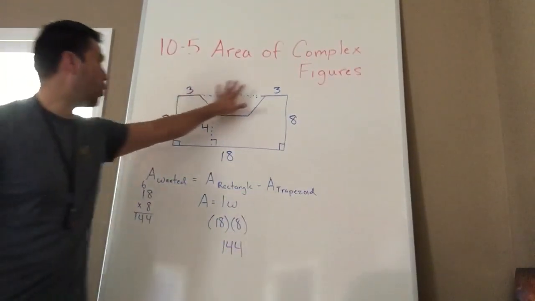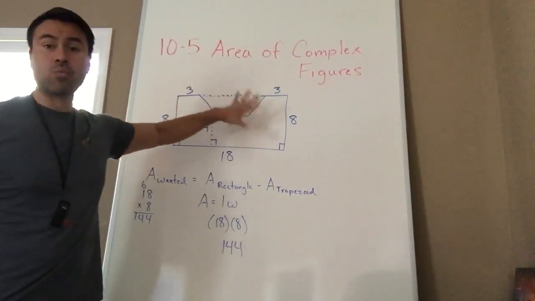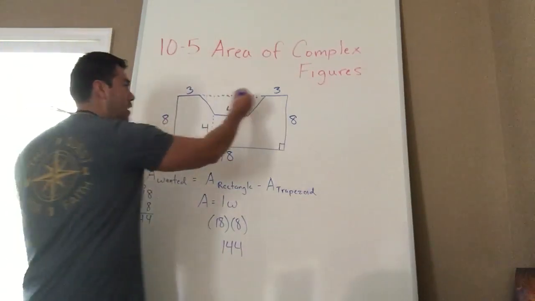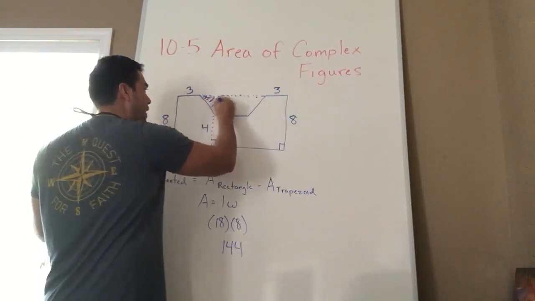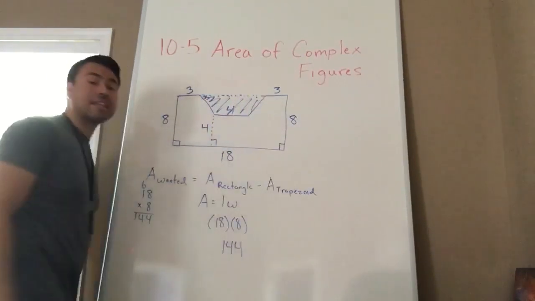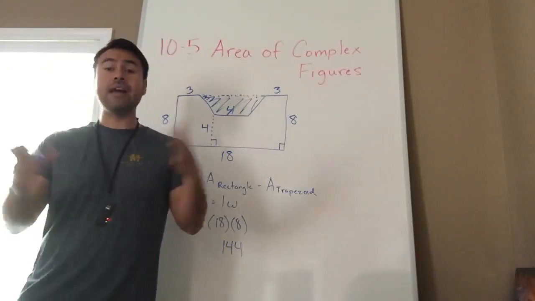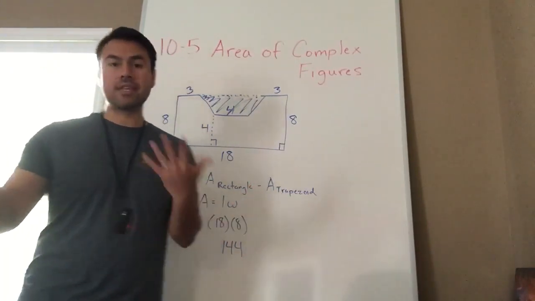Okay, that's the area of the whole thing. Like if this was one big rectangle, I would find that area. But do I want the whole thing? No, I don't want this part. I want that eliminated or subtracted. So in this case, I want the area of the unshaded part, right? Because you could say either way.